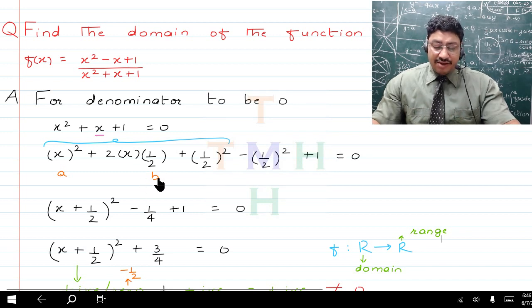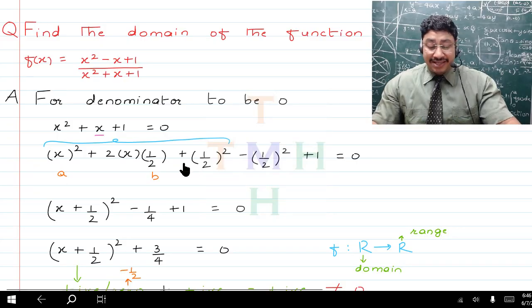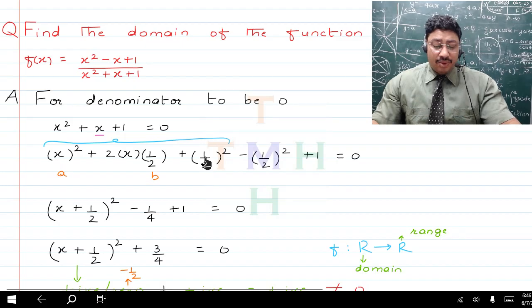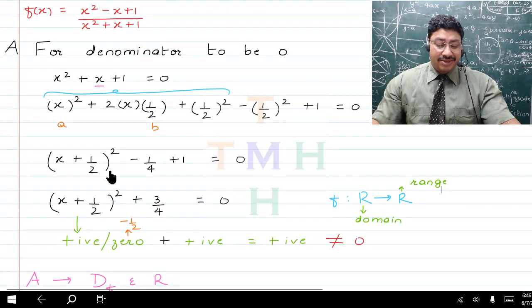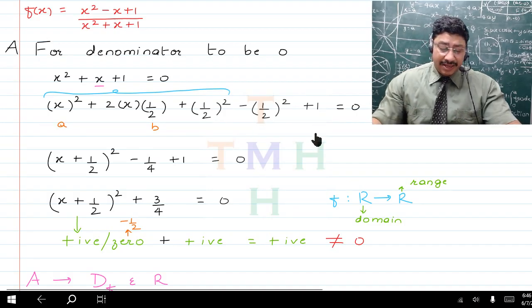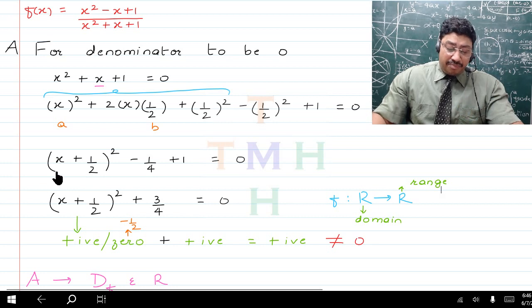And thus we've got the value of b to be 1 upon 2, and thus we should be having a plus b square, and when we write it, we have plus 1 upon 2 whole square. And since we have written this extra, we also require to subtract it, so that both of these getting cancelled, we get the old expression back. Now remember, there was also a plus 1 which was added to this, and that we will add here. And further, you get to see that this trinomial, which is at the beginning of all of these algebraic expressions, is the perfect square of x plus 1 upon 2.